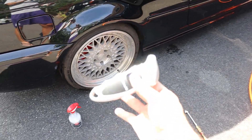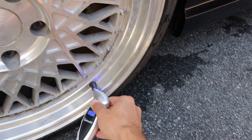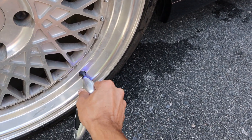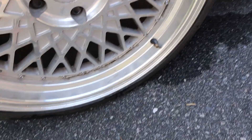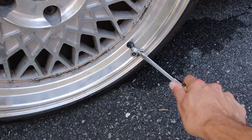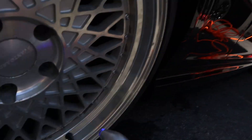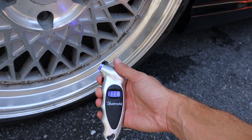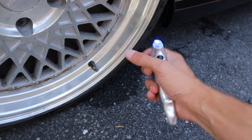I just put a bunch of air in it. Let me try it out again. Yeah, it's not leaking too terrible. Let's just put some more in to be safe. Honestly, I think I'm going to drive this car. I'm not going to go too far though — I'll stay around my neighborhood. Back to the PSI — let's go for a ride.